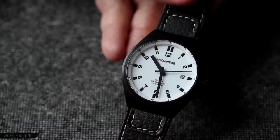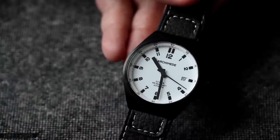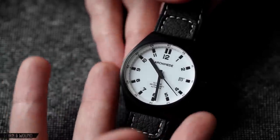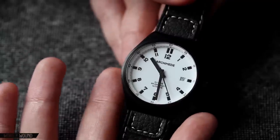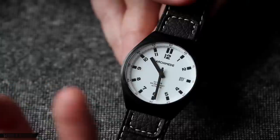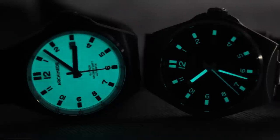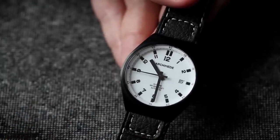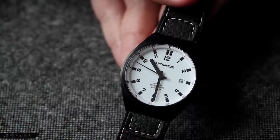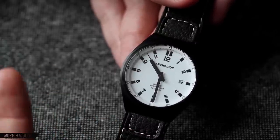There are two dial options: a luminous dial and a black dial. This one is full lume — it looks white but it'll charge up and glow a kind of even bluish green. I'm not 100% sure how I feel about full lume dials; they're different from a white dial, which is usually a bit crisper. If you've been in the sun and go inside, you get a kind of bluish tint to it, so it's always kind of active, which makes the watch very sporty. A watch like this can blend back and forth as a business casual or sport watch, but the full lume makes it more of a straight-up sport watch.